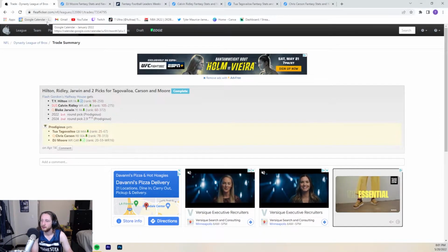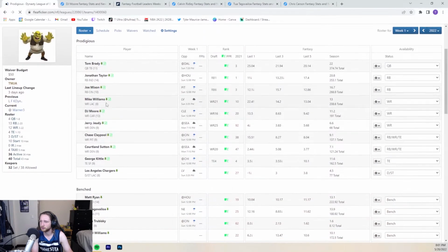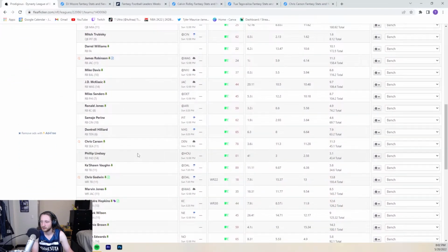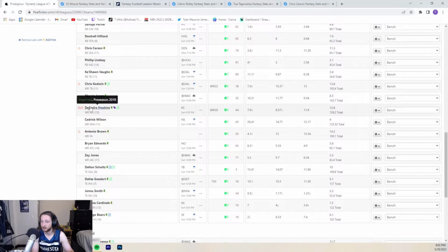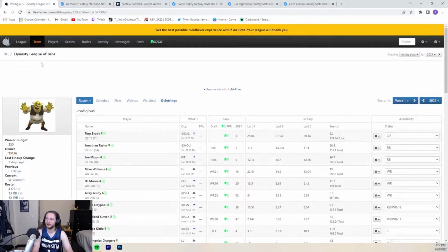as not a bench option, but someone deeper, like a wide receiver 2, wide receiver 3. Here's my team if you're interested. We got Jonathan Taylor, Joe Mixon, Tom Brady. Then at wide receiver, we got Mike Williams, DJ Moore, Chase Claypool, Sutton. I do also have Chris Godwin and DeAndre Hopkins. This is a 10-team league, by the way. But Godwin is probably going to miss some time to start the year with the injury. DeAndre Hopkins is suspended, and he's also getting a little old. So I'm hoping once he comes back, he'll at least offer some production, but we'll see.